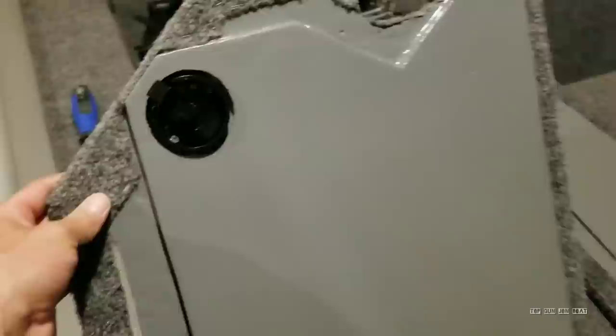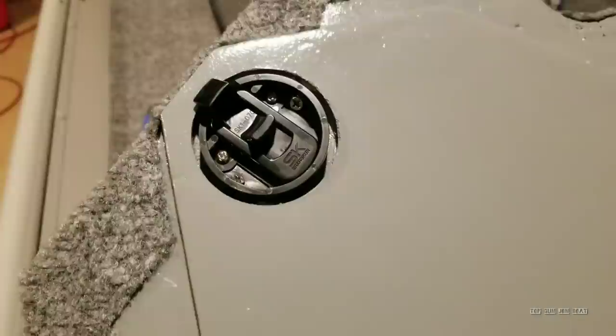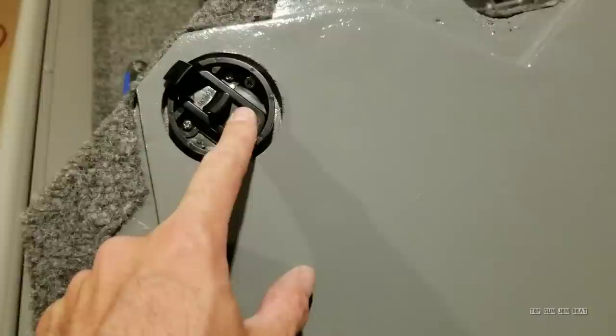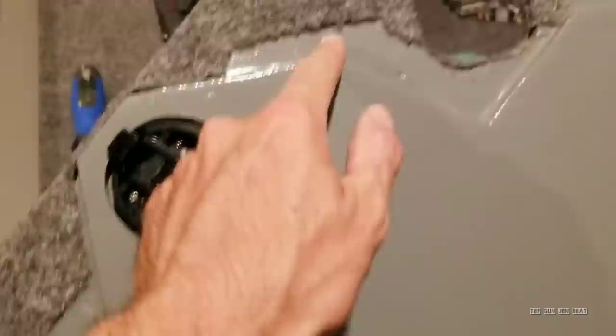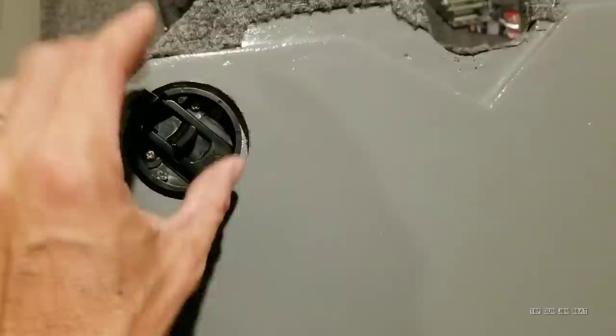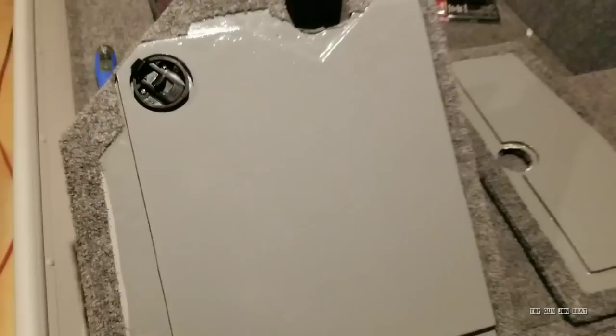On this hatch I actually notched my runner underneath. I add runners for structural support because I'm running 11/32nd plywood, and I cut the runner back to allow spacing — just perfect for the bottom side of my latch to bolt in. All of these things need to be planned in advance. Back here I did things a little differently — I cut the runner and cut a hole in the runner wide enough to accommodate the latch, but the hole in the actual decking is smaller. Later on, I decided there was no need for that.